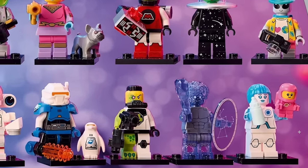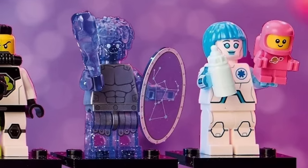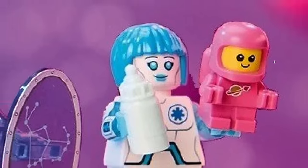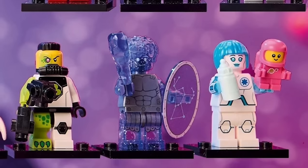We also have a minifigure that is sort of a classic space reference — a nurse droid. It doesn't seem to tie into any particular space sub-theme; it's kind of an amalgamation of sci-fi tropes about a nursing droid. There are transparent blue arms used here with printing on the side of the arms, which I'm sure is going to look great. And the big draw here is a pink baby classic spaceman — that is going to be adorable. So I guess this is also one of the figures I need to get doubles of just to get more of those pink space babies.